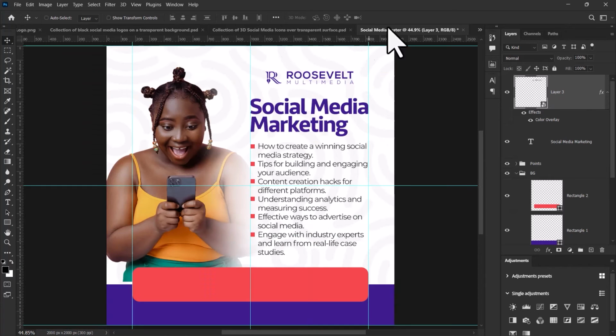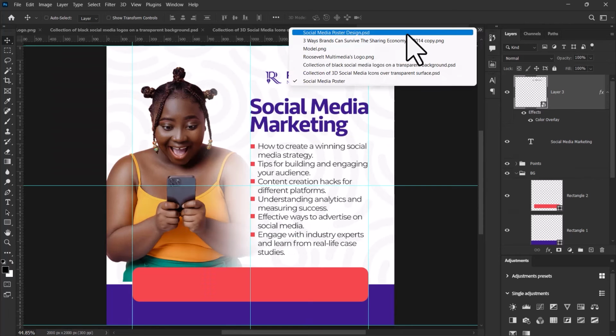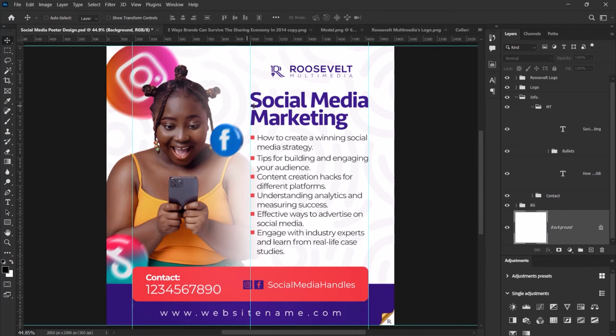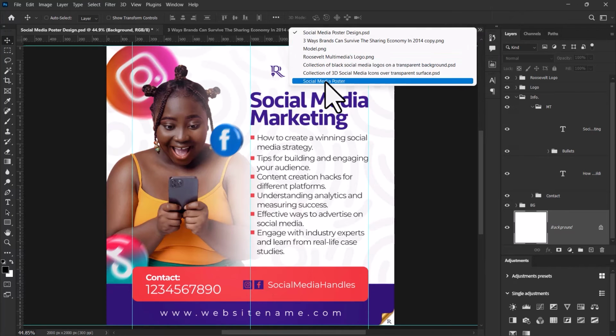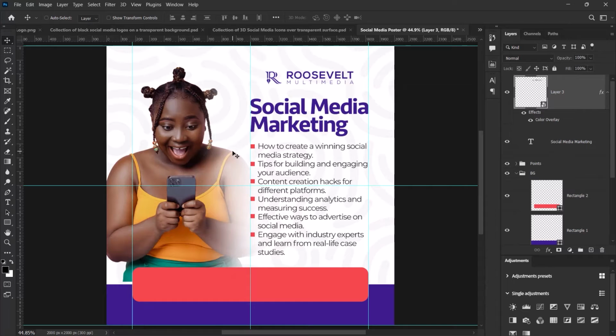Let's go back to our reference flyer over here. Now we've been able to add the logo, then our text over here. The next thing is to add these contact details on the flyer. Let's go back to our main poster, and then let's add those details.